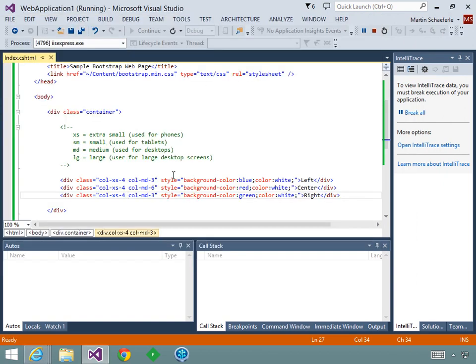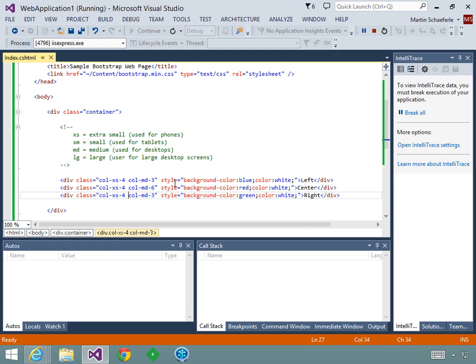So how do these rules apply? Basically, Bootstrap will use the CSS class which most closely matches what the viewport size is. So, for example, if I have a large viewport size and I have a large class defined, then it will use that.